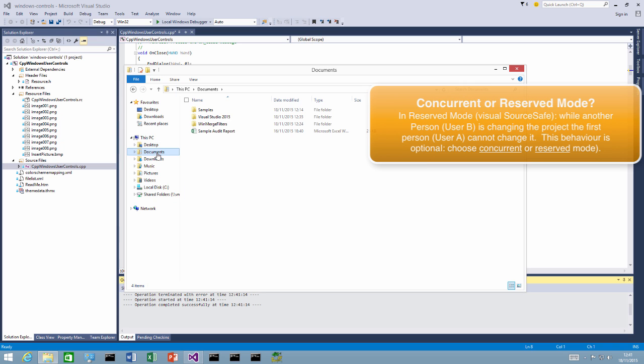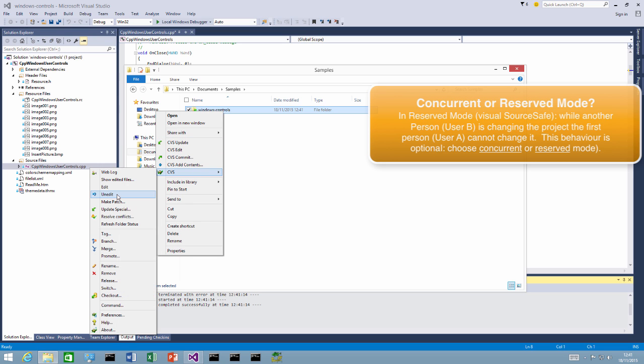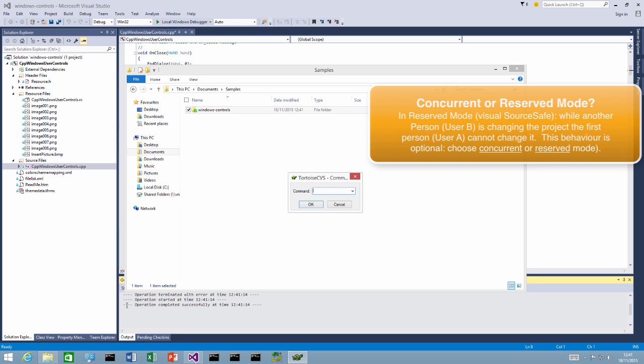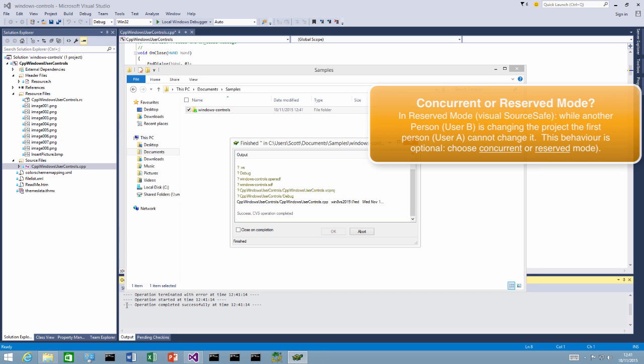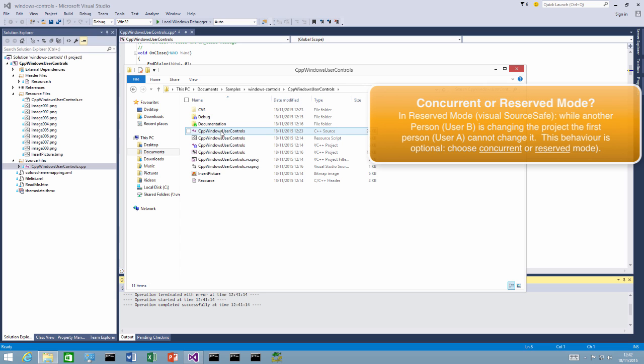We can confirm that by having a look at the sample and using the special command here, editors, and it will show that no, there are no editors. Or rather, there is one editor, but it's not me. You can see there that that file is not changed.